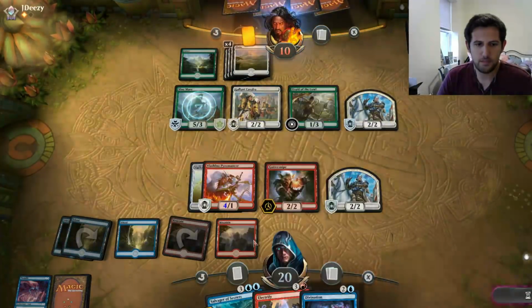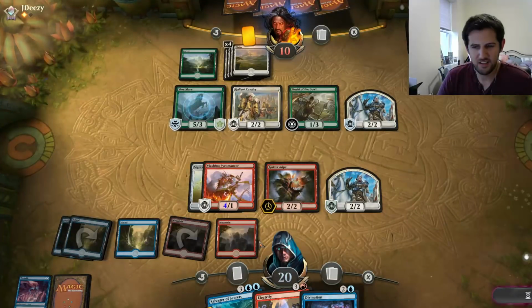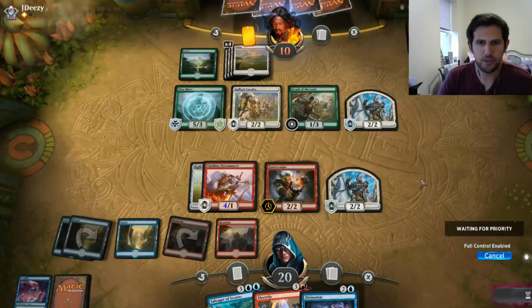Plus, I'm leaving up. Let's see if I could do this. I don't know why this doesn't work, but I feel like you're supposed to be able to hit Shift and Control and then have full control for good. But we'll see what happens.